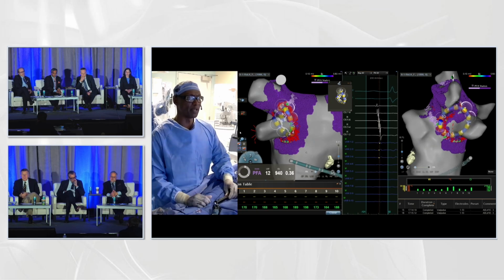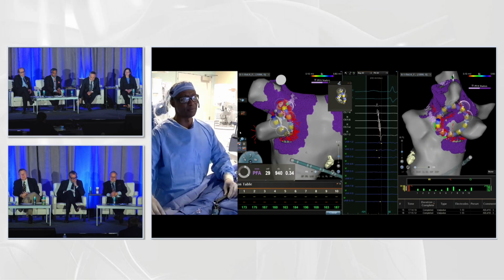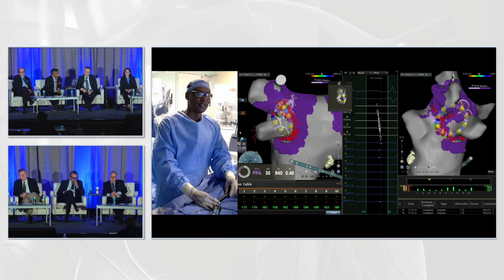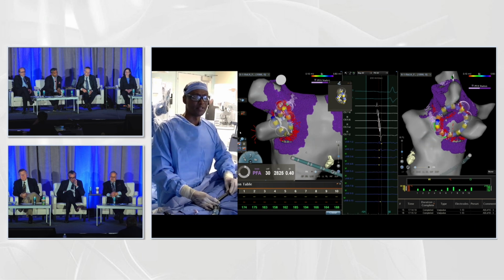So we just paced around this vein, and it's pretty much completed. So I'm going to remove the catheter and do a quick voltage map, although most of the time I usually just end up doing a quick pacing maneuver, and that's usually the end of it. This patient is strictly a PAFer. We did testing before, so this has pretty much completed this aspect. I'm happy to answer any other questions.